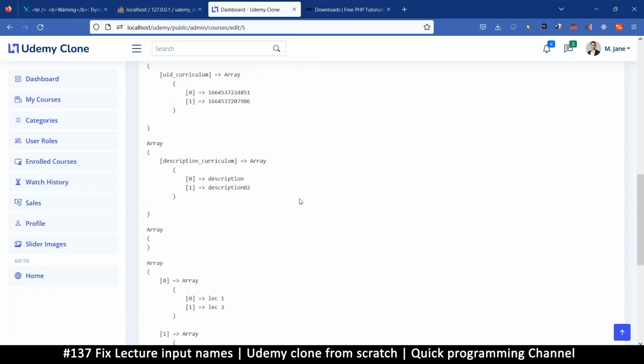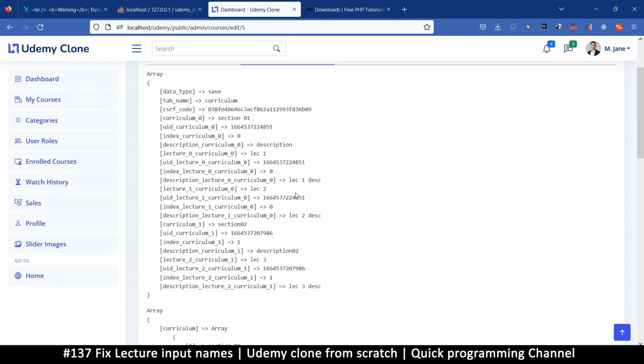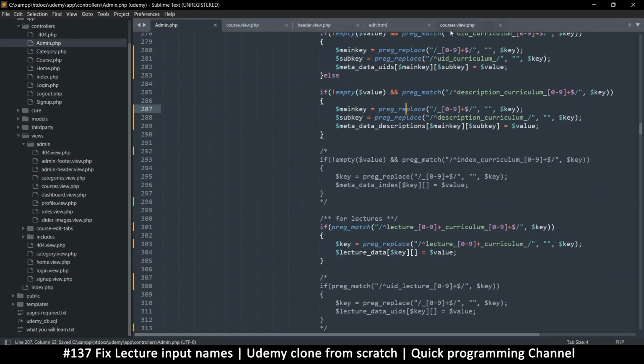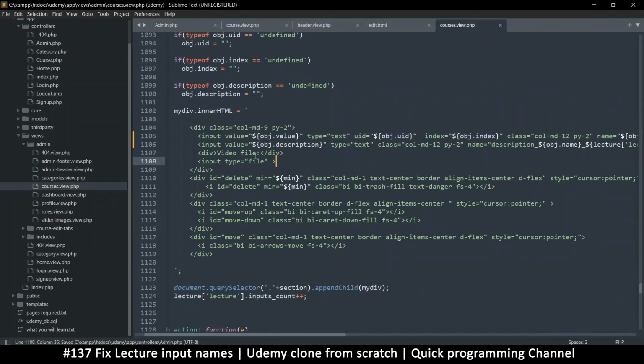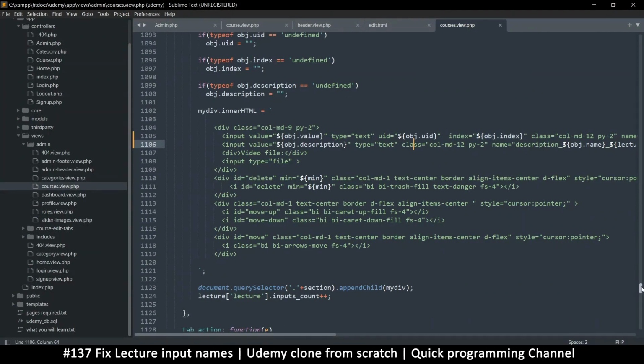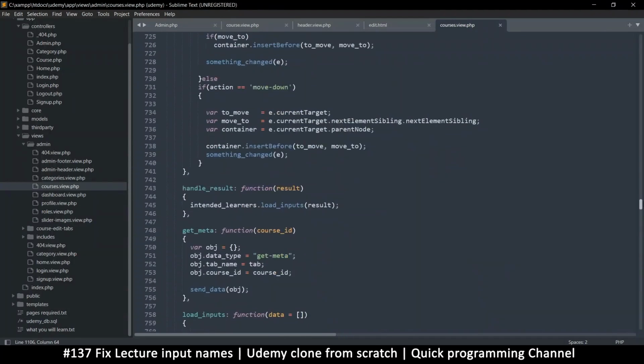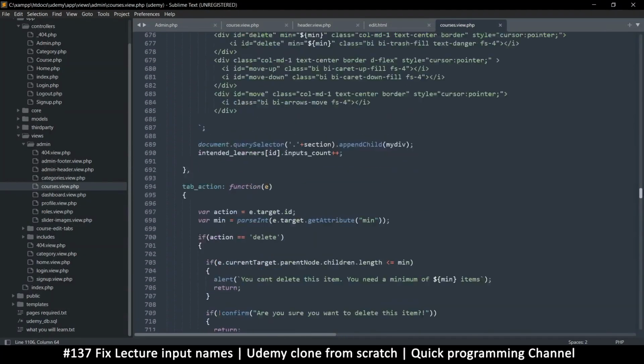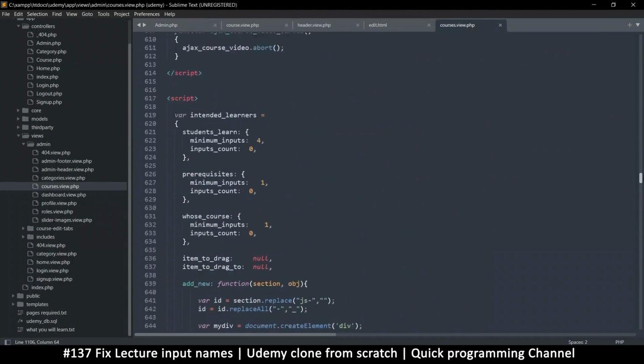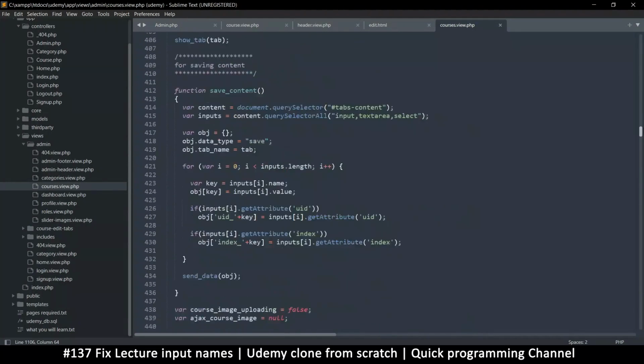Okay, so everything is good now. This is the perfect thing we needed. We don't need these index, so what I can do is remove them as well from the courses view here. Where is it? This index object there, no need, but I'll leave it here. Where I can remove it is where I'm saving the data and sending an index as well, so that we can reduce the amount of data being sent.